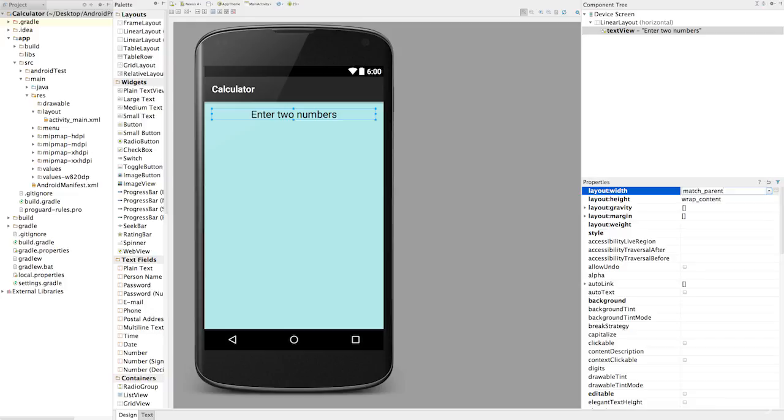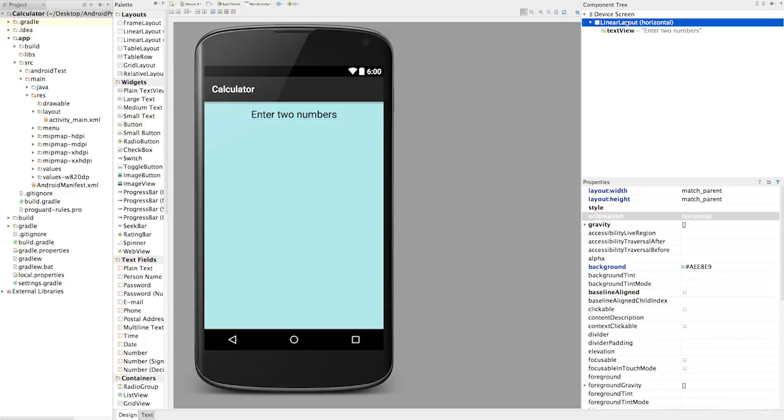Now the other thing we need to do is change our form. Instead of adding fields left to right, we want to add them top to bottom, in other words vertically. To do that, we need to go back to our linear layout. So I'm going to click on that, and we need to find this orientation. Before, you recall that was empty, and then I set it to horizontal. If I now set that to vertical, you can see that it's changed up here to vertical.